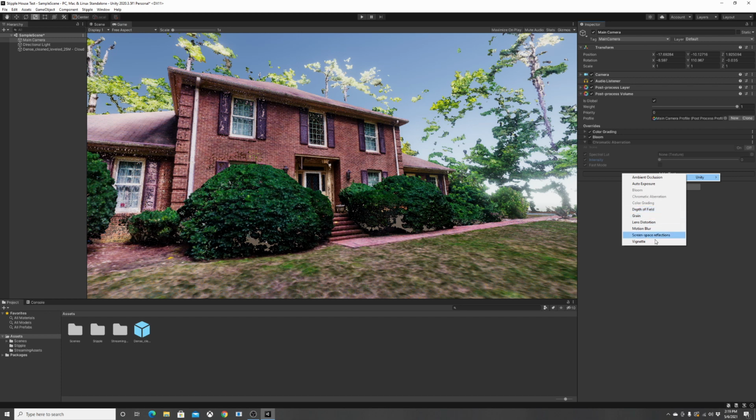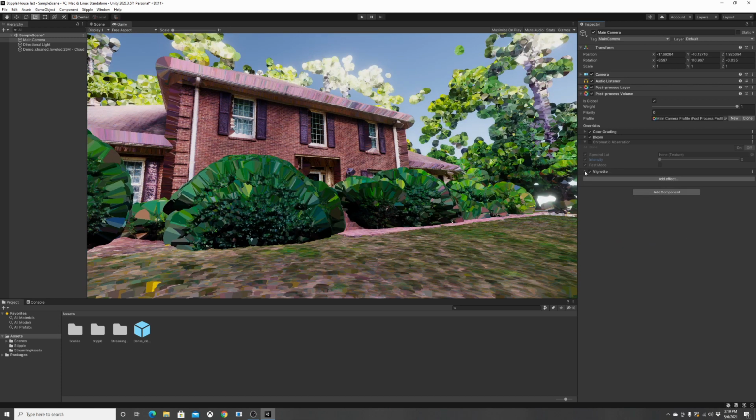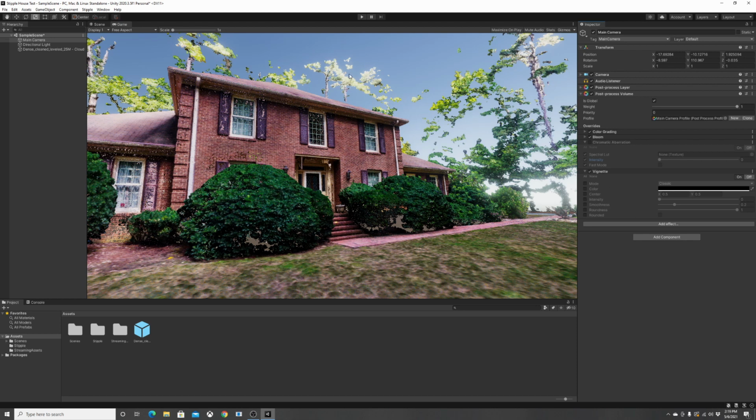You can add a vignette. Vignette can be kind of nice in this scene because this guy is a little bright. So turn this on, and I'm just going to up the intensity just a little bit like so. And you can see the sky just darkening and the ground around it darkening. If I go all the way, you can see, yeah, it works. And the secret to a vignette is you almost don't even want to know it's on. So I'm just going to make this real small like that. That's looking good. I'm happy with that.